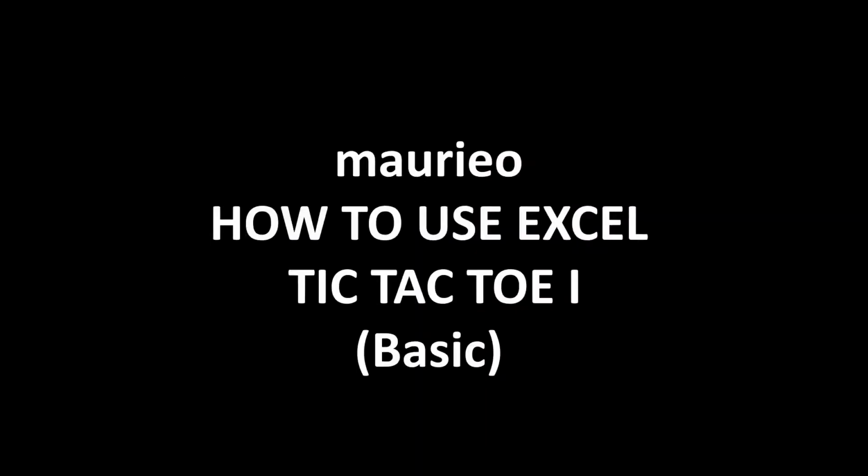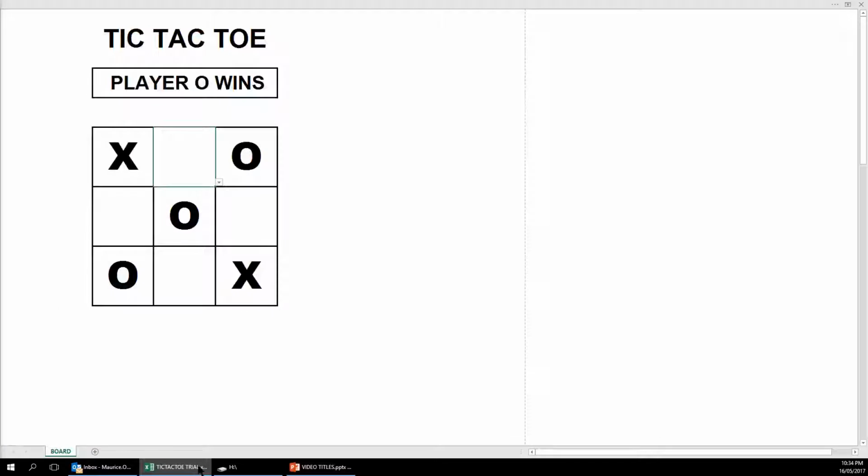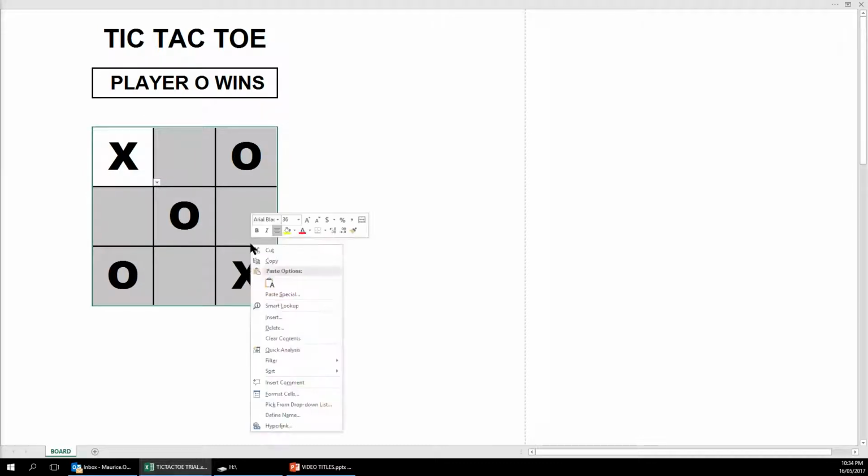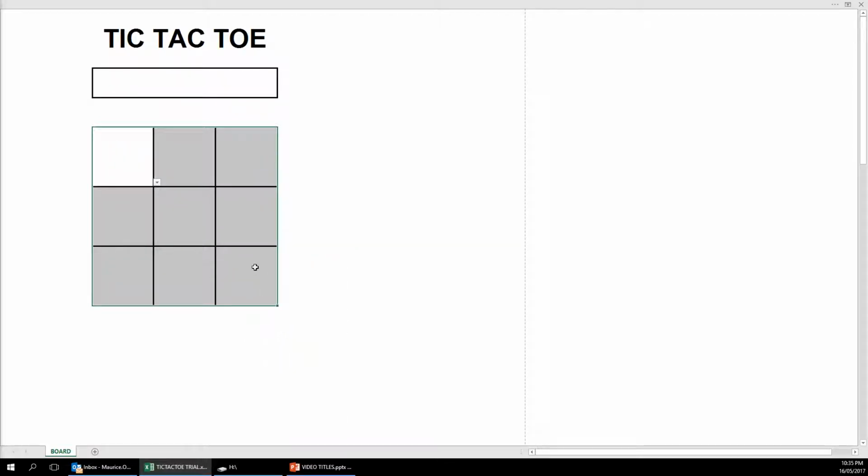So let's just go to the big screen here. And first of all, just have a look at what we have, one that I have got. So this is a basic one that I've got here, tic-tac-toe. In this case here, player O is winning. So I'm just going to start. The first thing we need to do is to just clear the board, and I haven't got a clear contents. So straight away there you can see that there's probably a need for a button to clear the contents. There's probably a need for some instructions out here and things like that. So these are the improvements that we can look at as we go along.